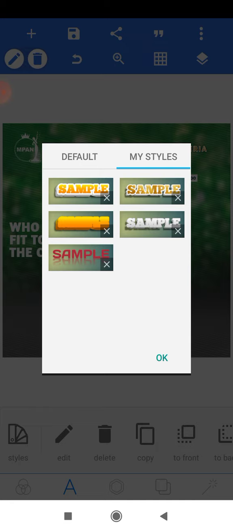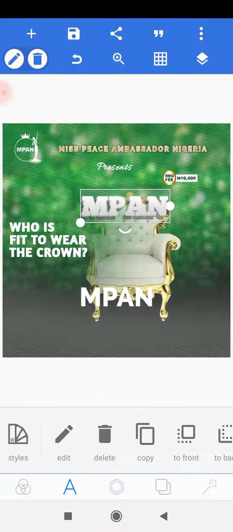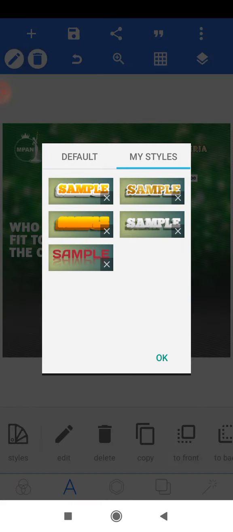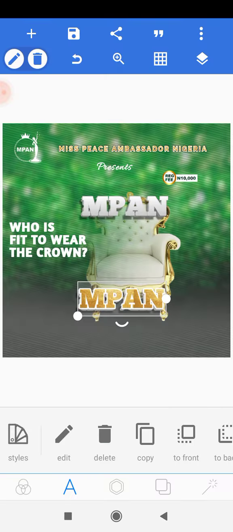So I'll apply this to it, and then I'll select this, and I'll go to my style, I'll browse the style, and then I'll apply this.